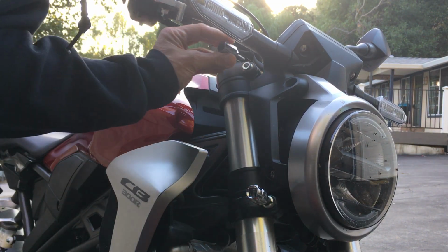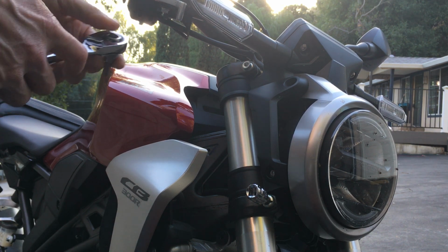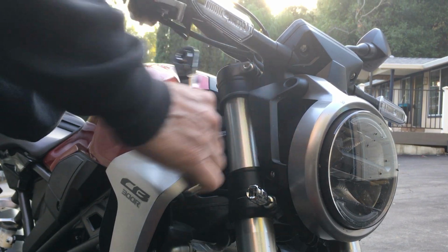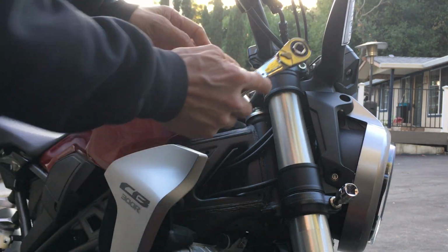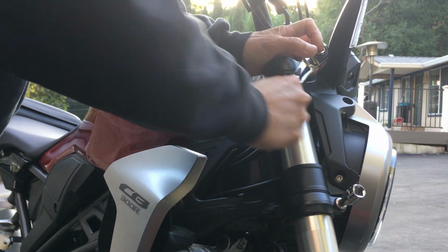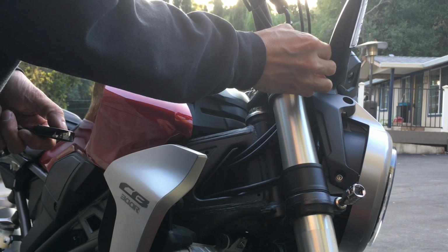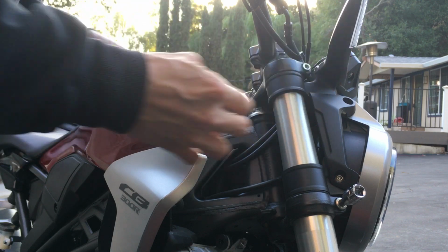So that's an 8, and this is a 6. I'm going to do one side first. Just ease up onto it a little bit at a time, basically. The bike has straightened out. Let's see if I have space to turn this wrench, and I don't. Turn the bars back to the left a little bit. So it's at the loose point where I could actually spin this by hand. As soon as it spins by hand, I'm going to leave it right there.